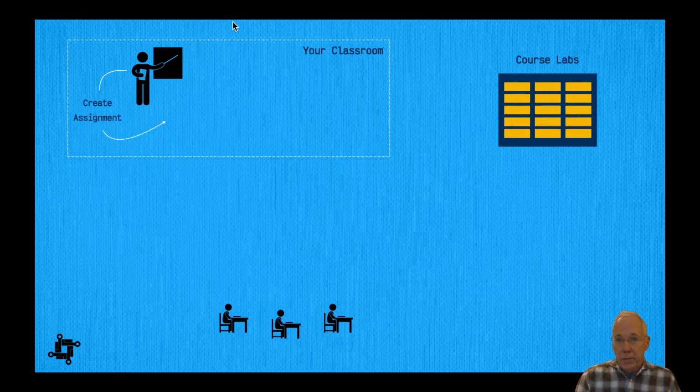And so in GitHub Classroom, when you create an assignment, you are going to pick a GitHub repository. So you're going to hear me use the word repo or repository a lot. It's a container for all of the things associated with a particular set of code, in this case, a lab. So you can think of every one of these yellow squares as a repo or a repository.